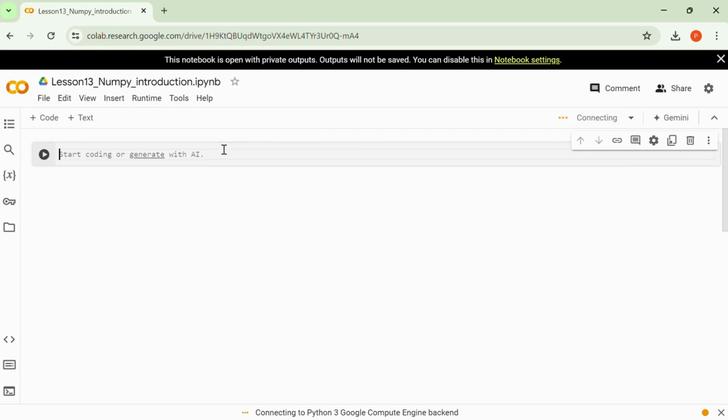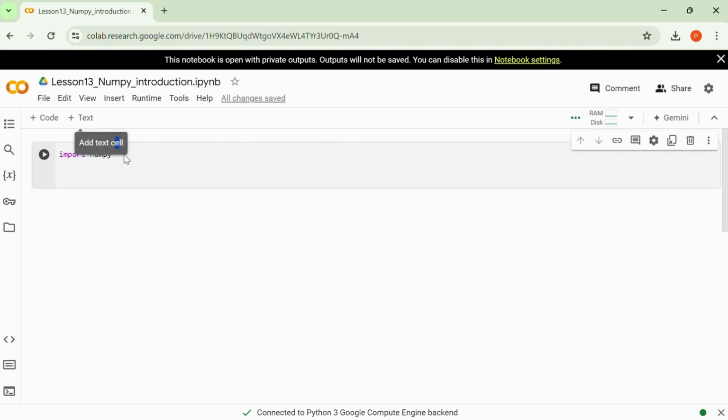Just like data science and Python are very useful, NumPy is a very important part of Python. In NumPy, we write in this manner: import numpy, because it is a library. Every Python library has to be imported using the word import and then the name of the library. Sometimes you may also have to install the library.